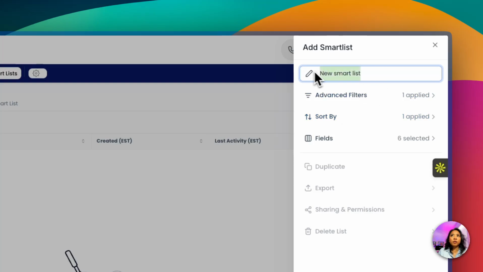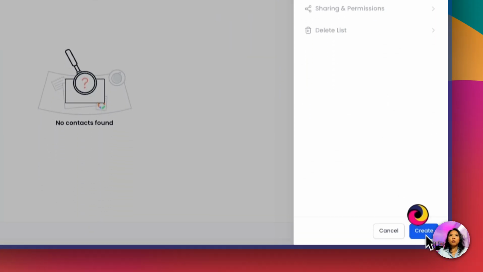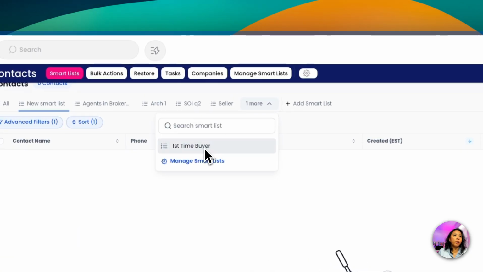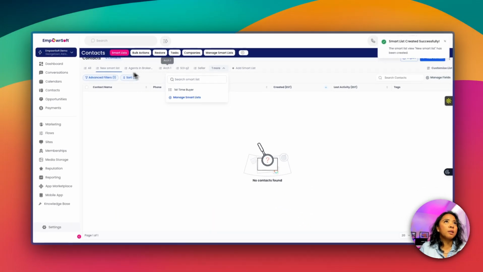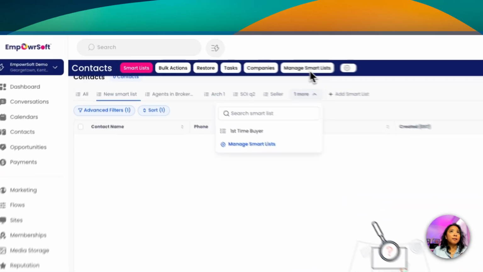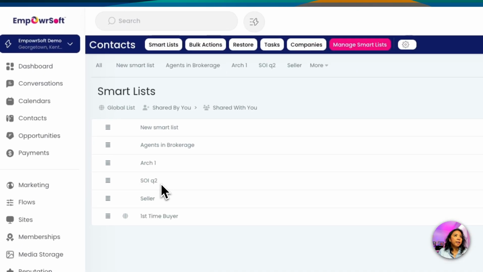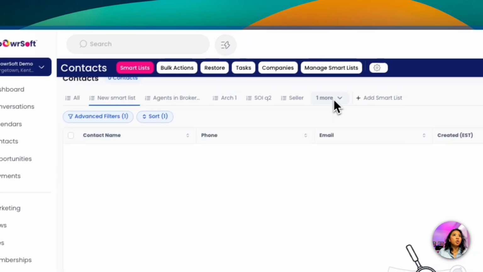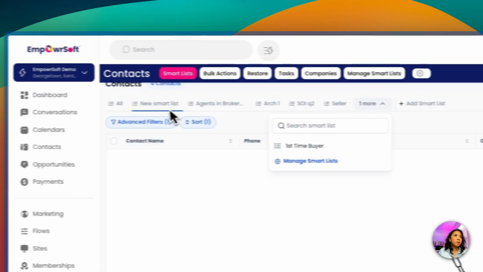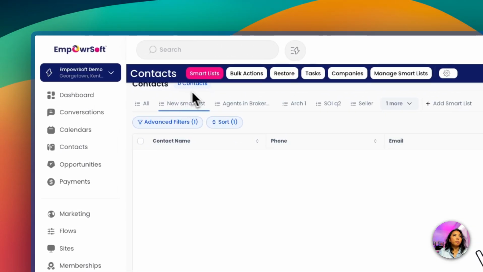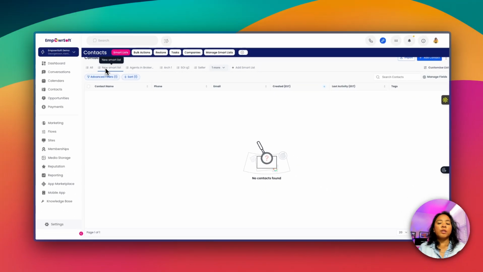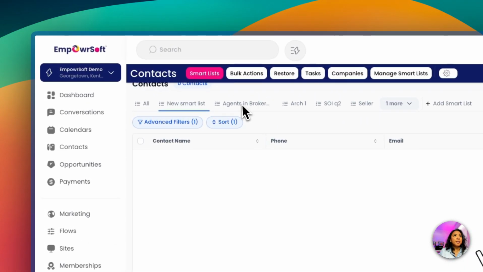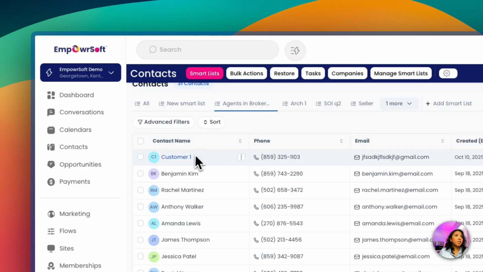You say new smart list, and then you create, and as you can see here, here is the drop down. This is where your smart list is, or you can still manage all your smart lists here. So we called it the new smart list, sorry, here. Every time it's new, it will basically be the first thing on the left side that you have. So you will see that that is the look that has changed.